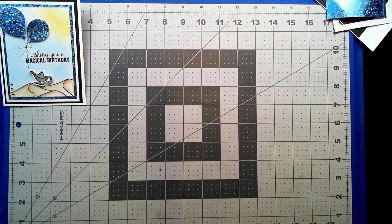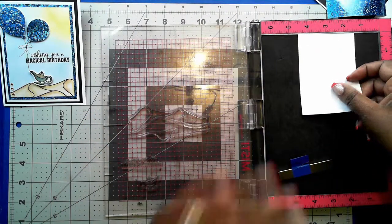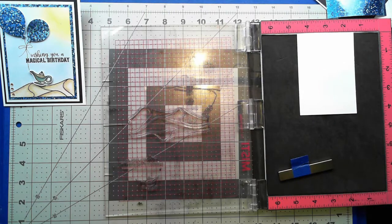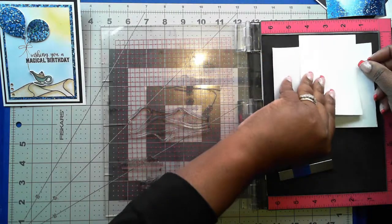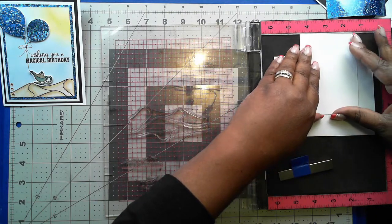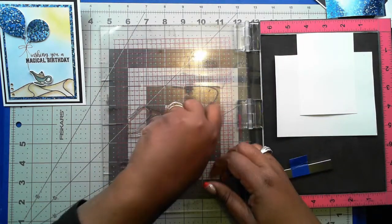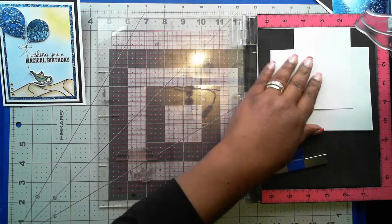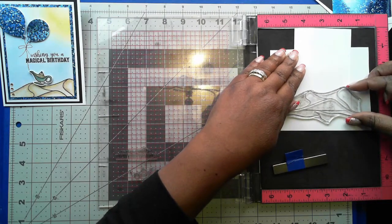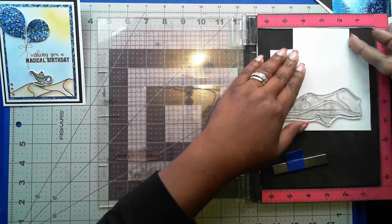Now that I have this panel, I can move on to stamping the front. I bring my tool back and I'm going to set this at 4.5, and I need a piece of paper to protect my Misty surface because this stamp is wider than my panel. So I'm going to set this around 4.5 to make sure I have good spacing, and I'm going to move this and readjust it a little bit. It's a sticky, brand new stamp. Okay, I think about there. Straight, of course, though.